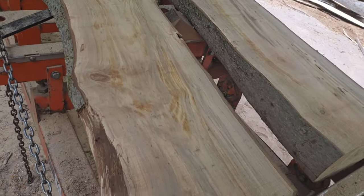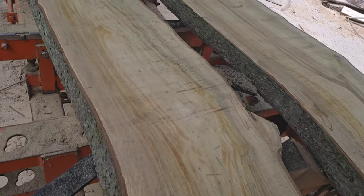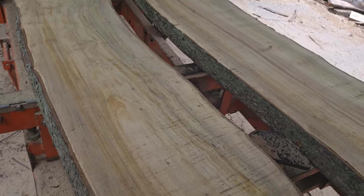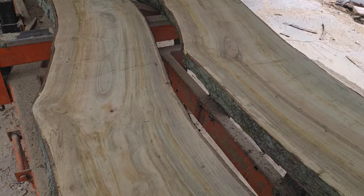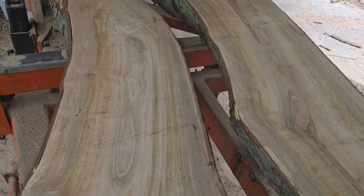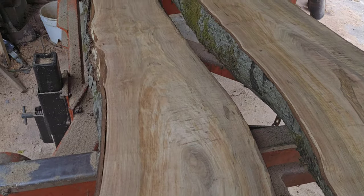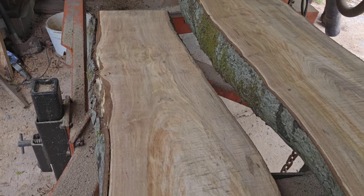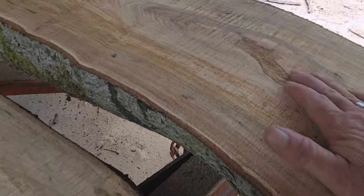So there you go. So I think I can get one more bench and it'll still be wide enough to be, well, you have this as the top. We know that's wide enough. So if the bottom is not wide enough, that's no big deal. As long as it's wide enough for the legs to mount to, which it will be, because it only has to be like 9 3/4, 10 inches. So, I mean, just look at that. Isn't that beautiful?